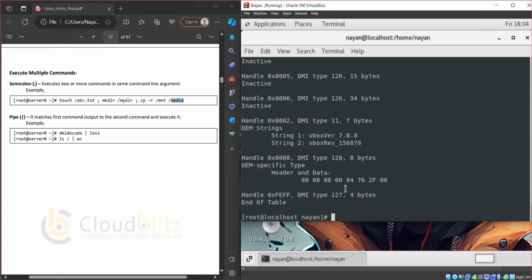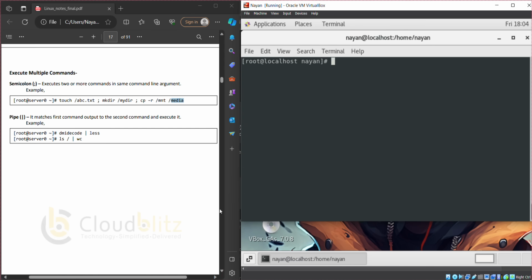And the less command, as I showed earlier, lets you scroll up and down in any direction. If you want to read data from 10 lines above, you can go there, and if you want to read data 10 lines below, you can do that also.